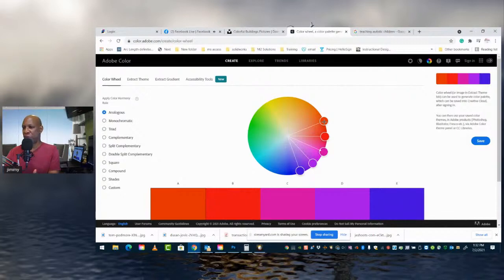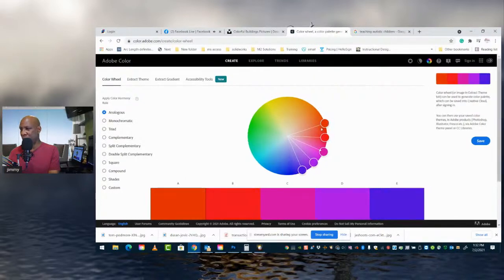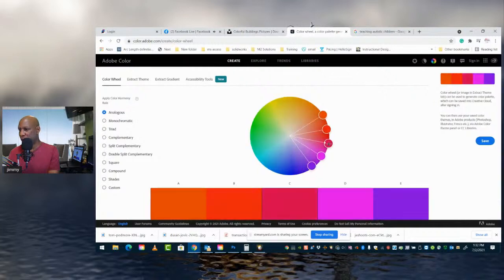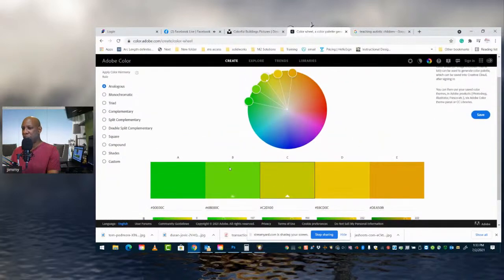We can go 3, we go to 5, but for the most part, you don't want to go more than 5. So the 5 colors that you want to choose, analogous says that the colors fall next to each other on the color wheel. So if we look here, as I rotate this around, and here we almost got a monochrome type deal going on, but we can take these 2 colors and you can see it's giving me that color combination.